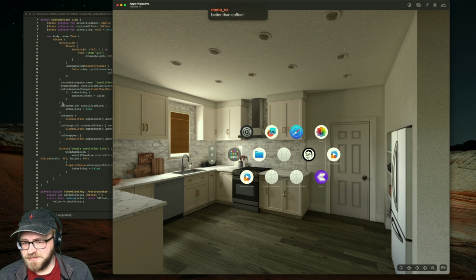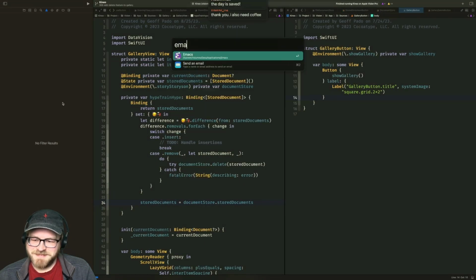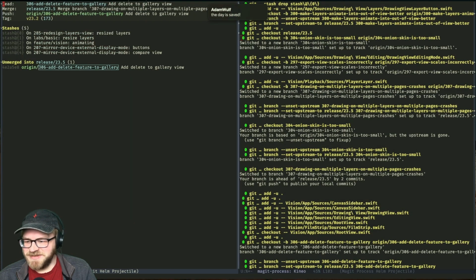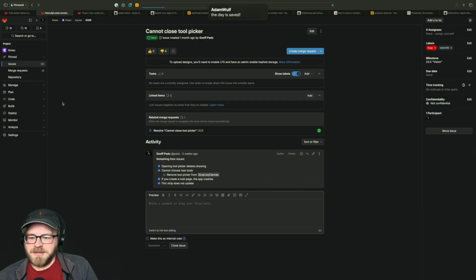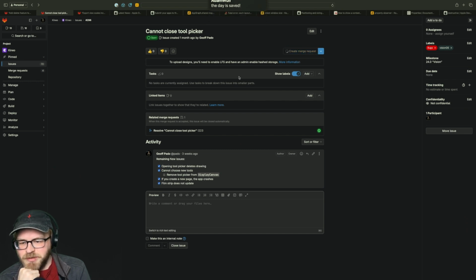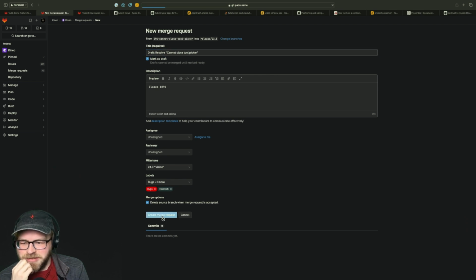The day is saved. Nice. So yeah, if we're unable to create branches, that does seem like an important thing that GitLab should be able to do, is create branches.